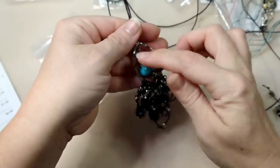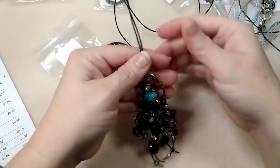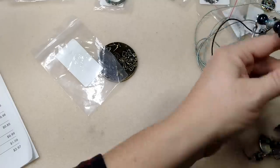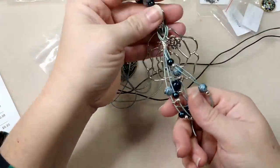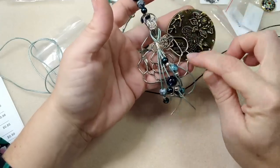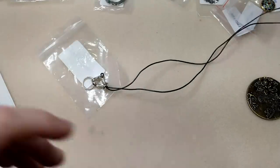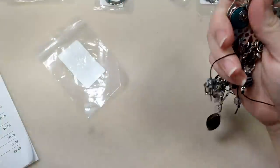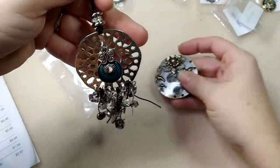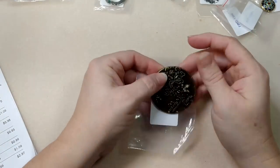Here's another tassel - see these shield pieces I just showed you, you could hang stuff down from them. The second one I made is very sparkly. This one I uploaded a tutorial for - you'd take the big shield or medallion piece, put it behind, then hook things on the front and dangle things down. And one more - this one shows what it would look like with chandelier findings at the bottom. Love the tassels!